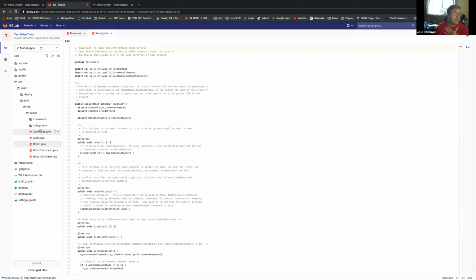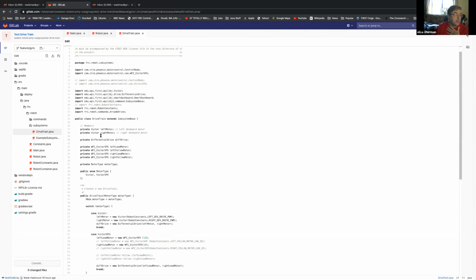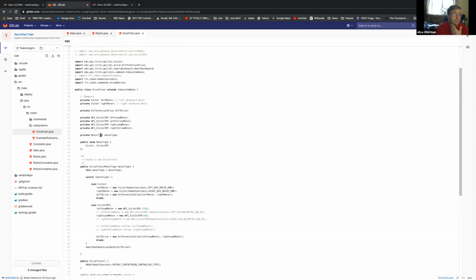In the project, you'll see there's subsystems, and you have the main robot, right? So I created a subsystem called drivetrain. This exists in last year's code as well, because I basically wrote this class last year. You have a class, which everybody should know if you've been going through the CS Awesome stuff. Classes define objects. It's the blueprint for an object.